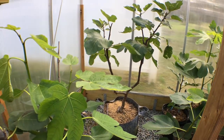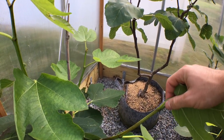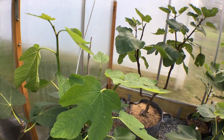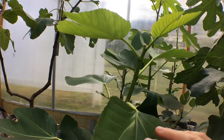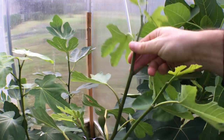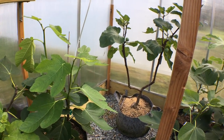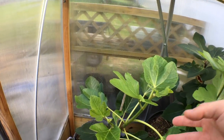In preparation for that frost, I decided to take the trees with more tender growth that are a bit younger, started growing later in the season, and didn't stop. These trees I've decided to move somewhere to keep them away from the frost because the growth is just too green, very pliable, not lignified in any form. If this growth were to get hit with frost, it would surely die. Rather than losing all that growth and energy these trees put in, I decided to move them to a different location.